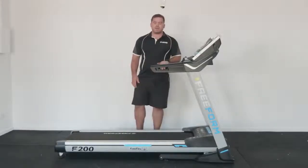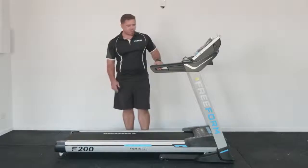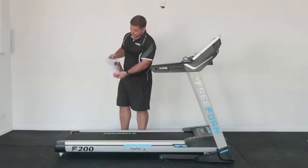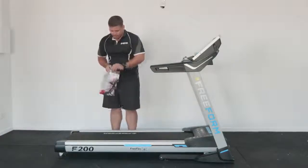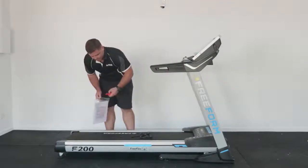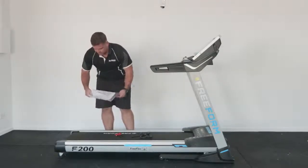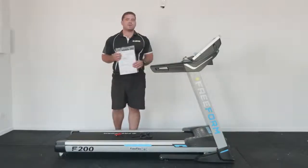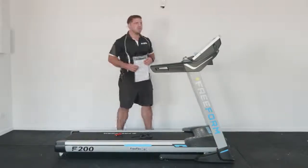Alright, so Nate's done a great job to set up the F200. It's looking good out of the box. Alright, so you can see we have here in this bag, we've got our power cable and our safety key, and also the instructions. Obviously Nate has set up about 100 of these, so he said he's actually memorized the instructions himself.